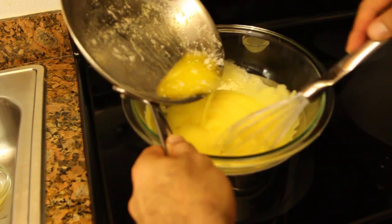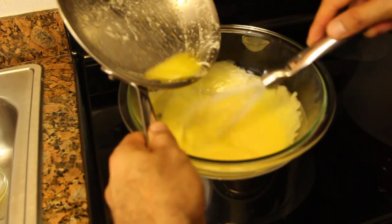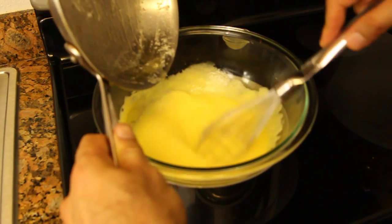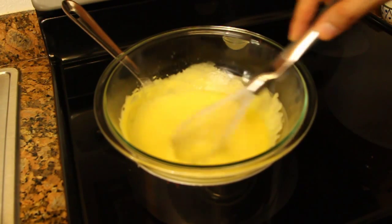We almost added the whole butter. This is the thing about this sauce. The most important thing is not to cook the egg yolks. So if you manage that, you pretty much manage to do this perfectly. So we added the whole butter.